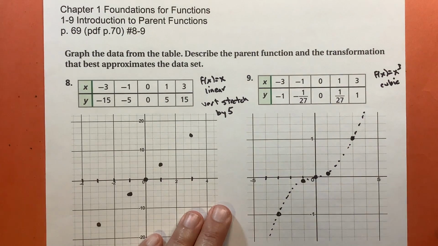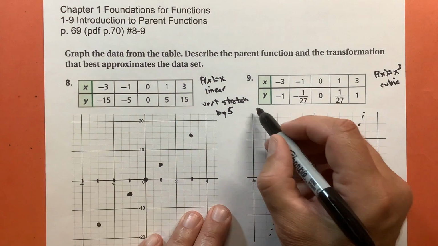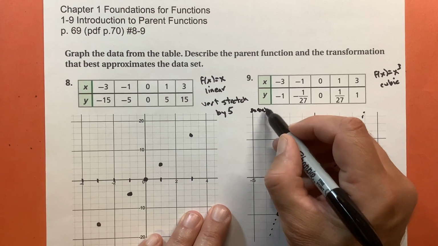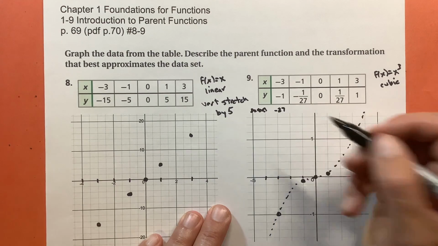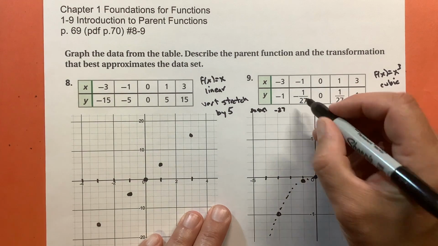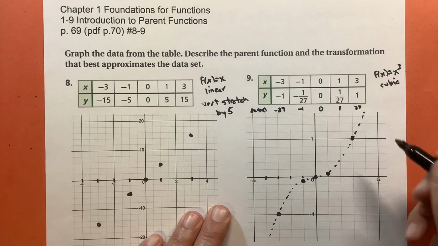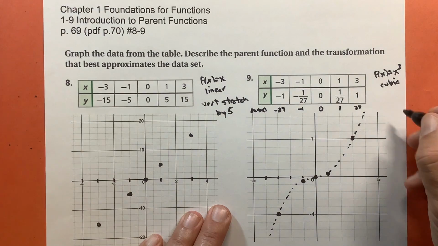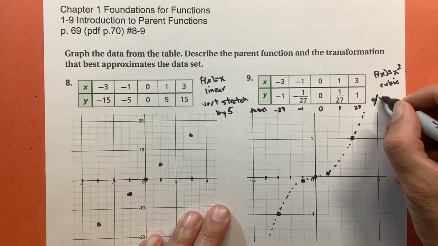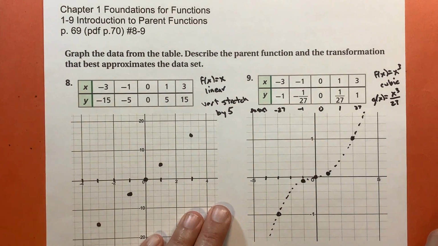And if I make my table using the cubics, and I don't really have room to squeeze it in, I'm just going to put it along the bottom. So this would be the parent. -3 cubed is -27. -1 cubed is -1. 0 cubed is still 0. 1 cubed is 1, and 3 cubed is 27. So it looks like to go from here to there, I divided by 27. So probably my function g(x) is going to be x cubed divided by 27. Which is weird, but still, that's what it is.